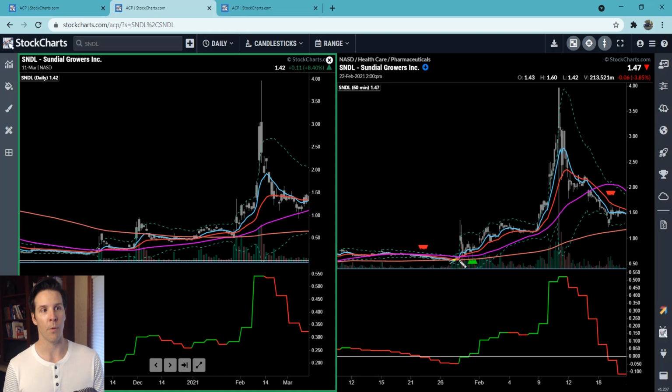And sure enough, it pulled right back into some of these moving average supports right there. And at the same time, the Moxie indicator fired. It went positive. So good. That's what we're looking for. In order to go long, I want to see the Moxie indicator fire to the upside, and I want to see price stay over moving averages. And then what you can see on the right here is when it happened on the daily chart.